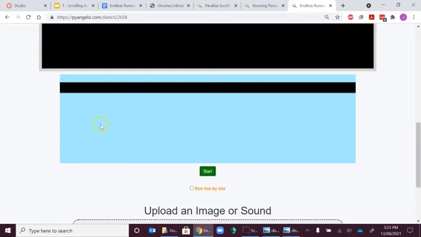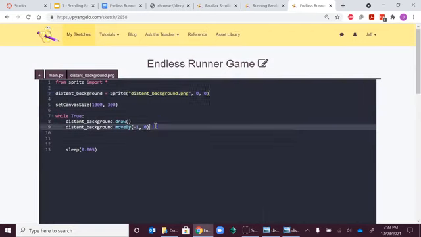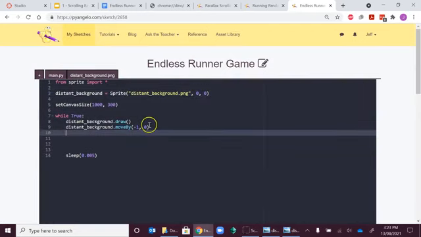Yeah, we haven't reset our image back to the start, which is what we need to do. So let's do that. Let's check if our distant background dot x position is less than the width of the screen. Well, I'm just going to put less than -1000.